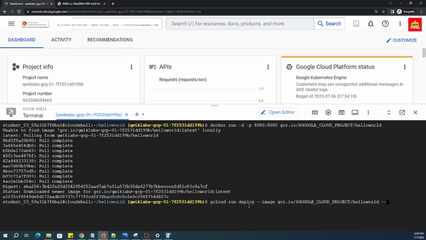I don't want to authenticate, so allow unauthenticated, and the region will be the region which we set in the environment variable, the location variable.